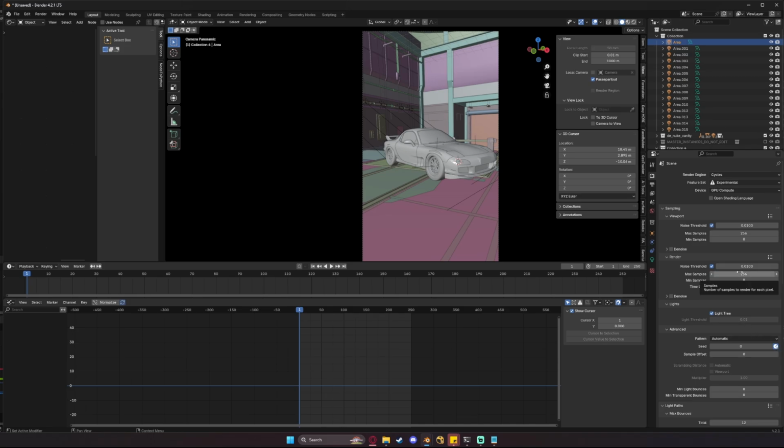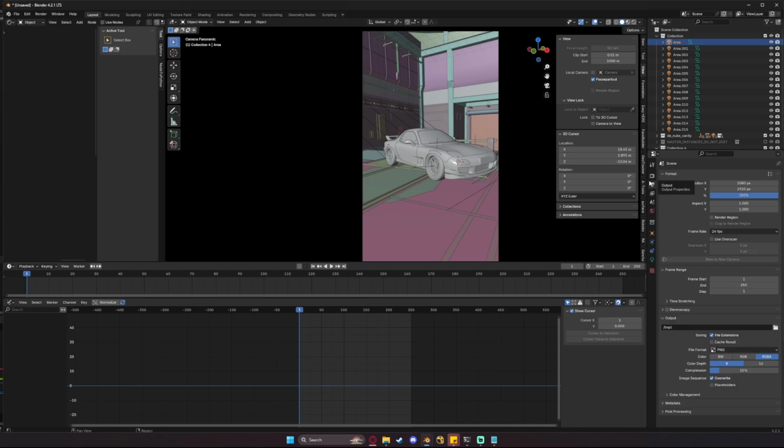The second thing you're going to want to do is make sure you've disabled denoise. We really don't need it for something like this. Honestly, usually noise is the devil, but having a bit of noise in scenes like this looks actually pretty realistic, especially when you have an animated seed.